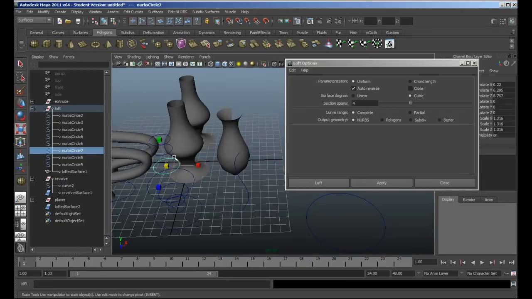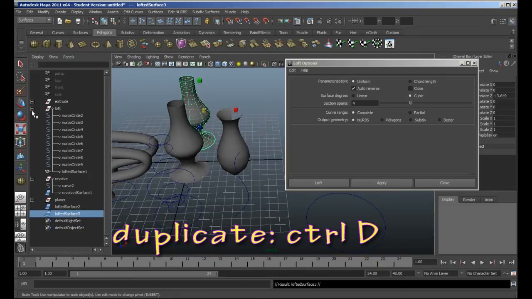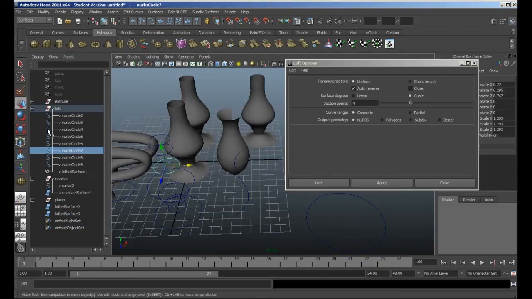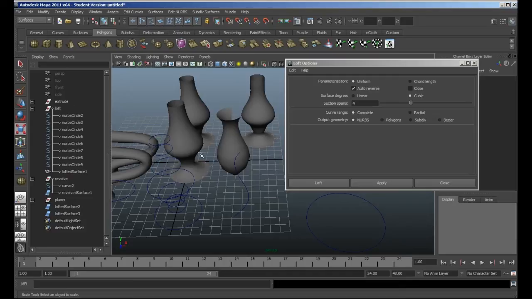There is a way to get away from that. If you don't want that link anymore, if you don't want it to be deformed, simply duplicate the object, and the duplicated object won't keep that same restriction on it that the original had. Okay, so that won't animate with the others. Okay, so that's just a way to get away from that if you want to.